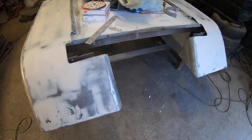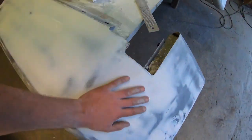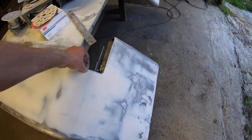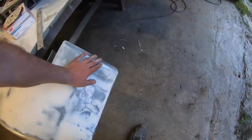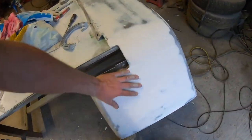So happy enough actually with this. Just spent about an hour rubbing them down with the sander and getting them close to where we need to be. So yeah, good for today, I suppose.